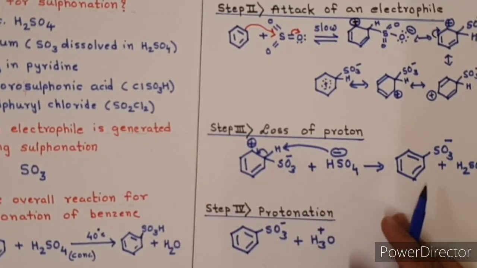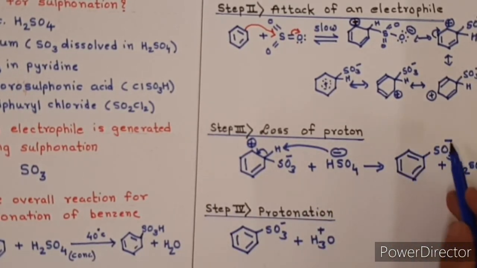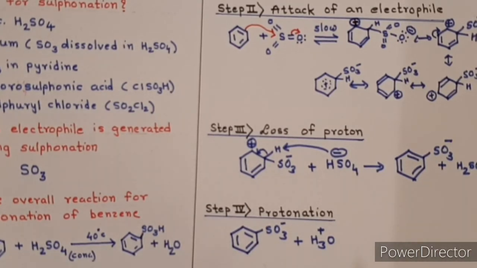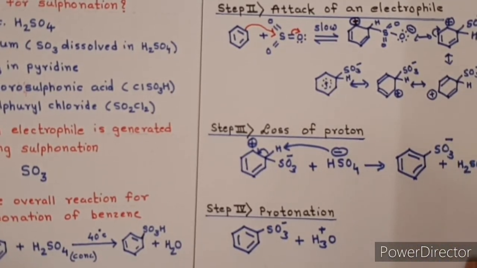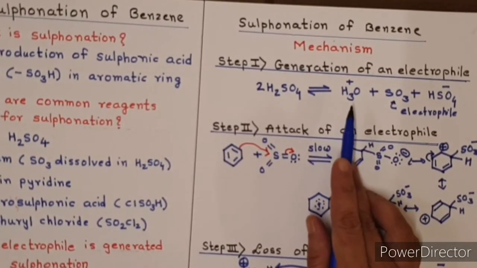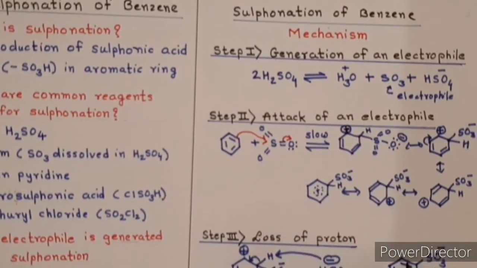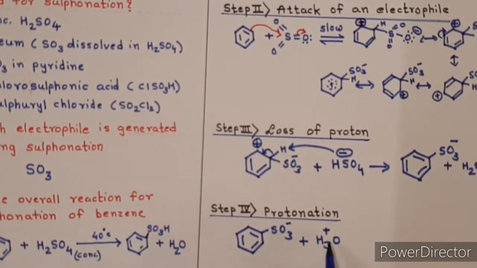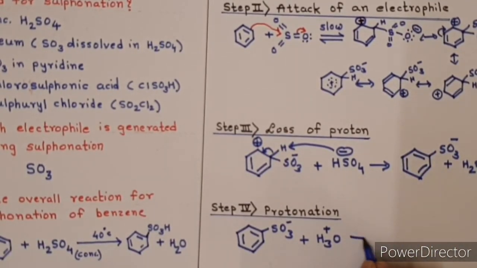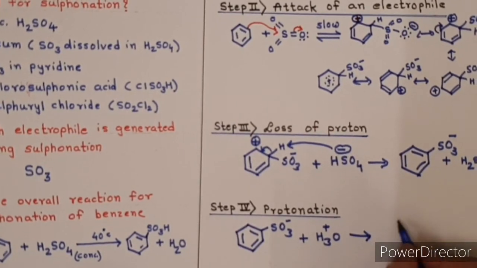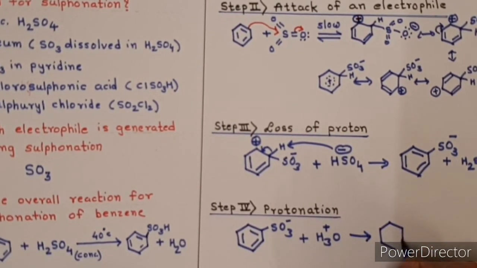This should be the last step. But as you can see, the product formed is an ion. In sulfonation, we have to show one more step to get our final product. This ion reacts with hydronium ion. In the first step, you can see here, there is H3O+. Our ion abstracts one proton from this, and we get the final product: benzene sulfonic acid and water molecule. This is how you can show the mechanism of sulfonation.